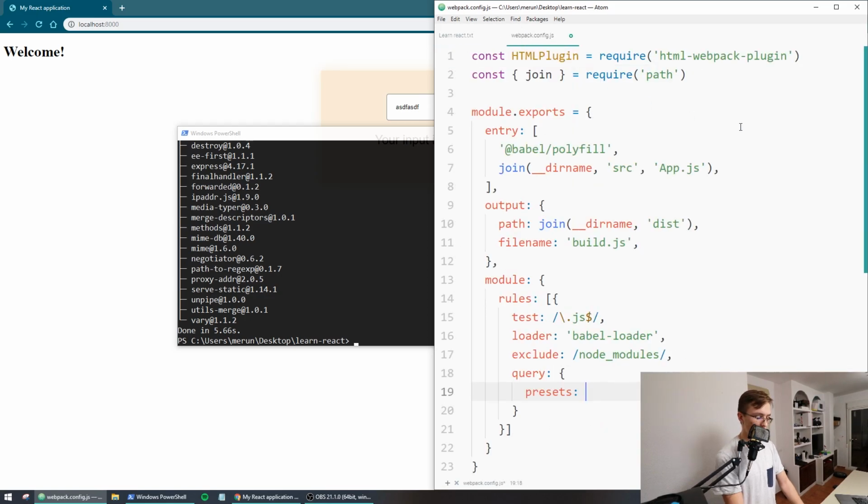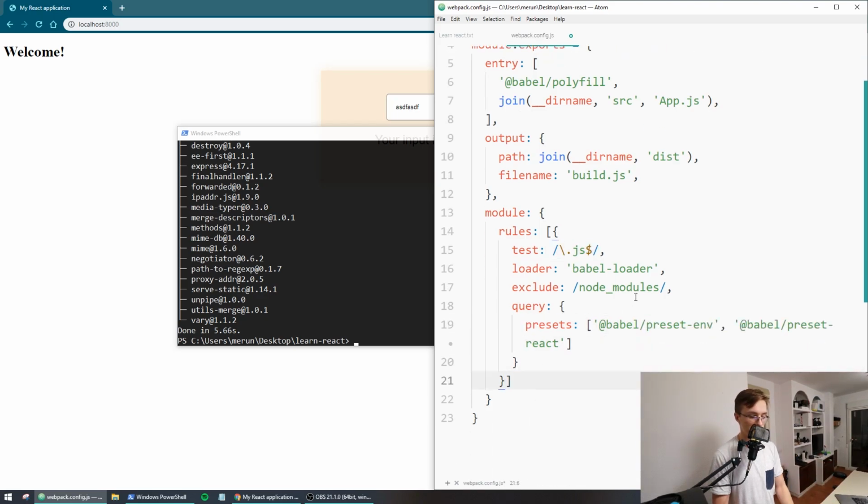Presets is an array which is Babel preset env, and comma, Babel preset React. These are basically the things we need to use for our JavaScript files, all these conversion tools, all these presets.